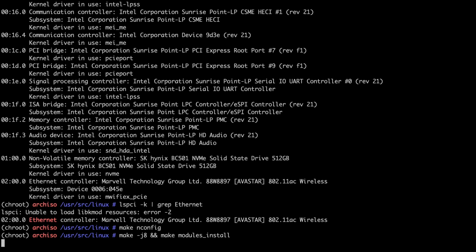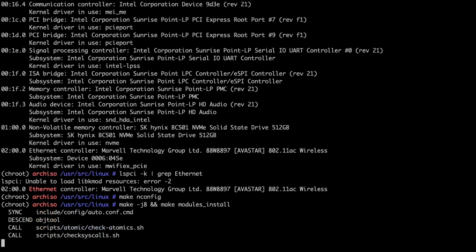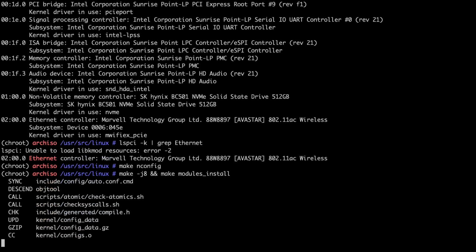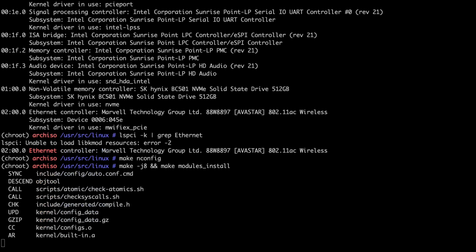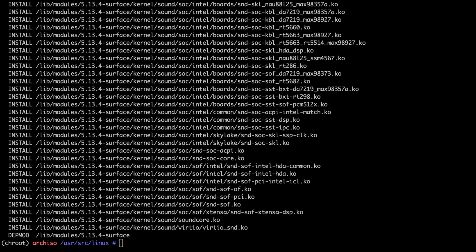Right, so hit enter and just let it compile. Right, those 2 commands finish, and now I'm going to install the kernel by running make install.